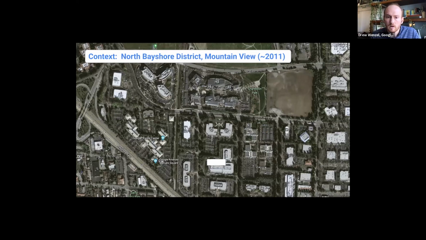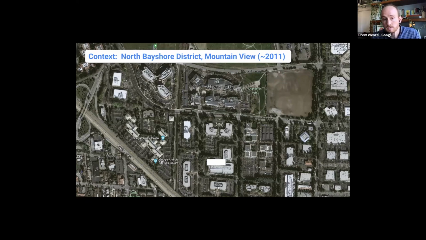I think that a lot of our legacy buildings have parking ratios of about 4 spaces per 1,000. The city has lowered that to a 2.7 maximum at this point, and we're trying to build our new projects at 2 spaces per 1,000. Now it's worth noting that even with this urbanization of this part of the city that's right next to the Bay, the city of Mountain View over the years has done a fantastic job of balancing the commercial and economic aspects that have driven this part of the city with the habitat and ecology that has historically been here.